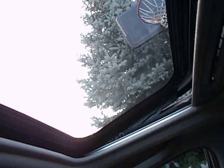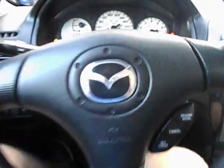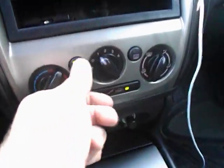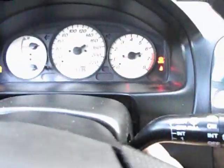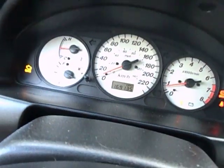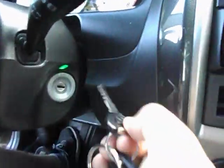You can tilt it up or tilt it down. You have your interior light right there. Up front you have your fog lights right there and headlight brightness control. Going to shut it down. That lights up green at night time. Now we're going to check out the back seat, shall we?